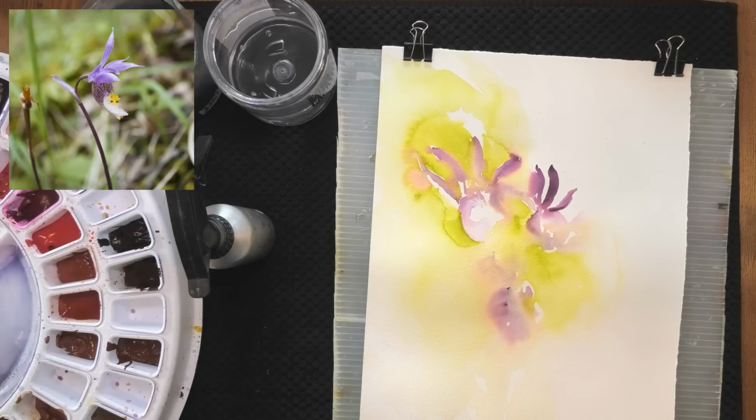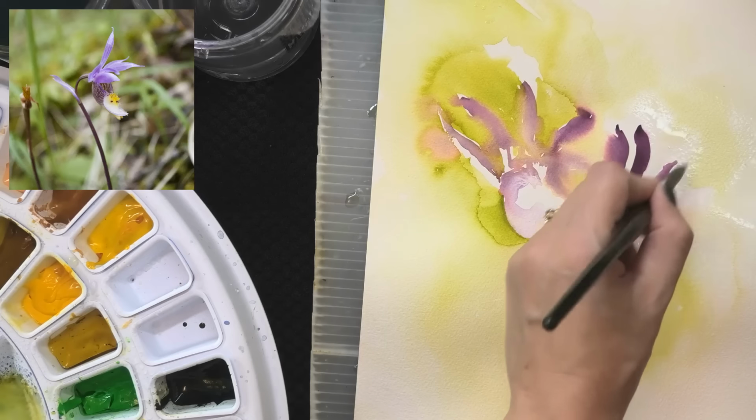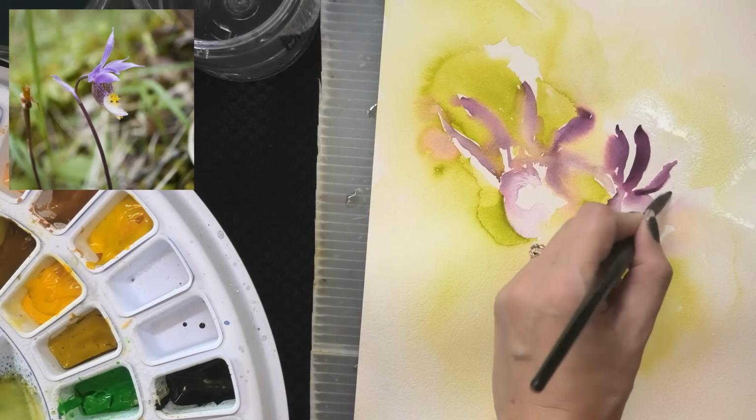And I'm just going to flow it out by adding some water here and letting it spread. I don't want to have an edge there. And here where I do have an edge, now I can just carefully with my brush, and I don't have to be completely flawless and full of precision because I'm an untidy painter, but I can come right up into my petals. And this is basically just clear water at this point.